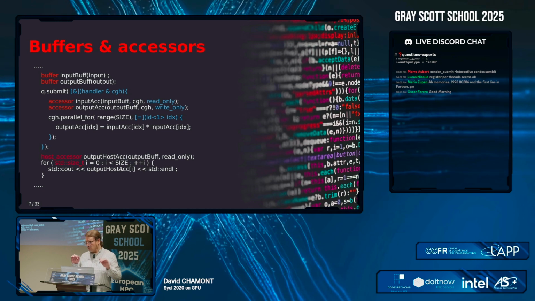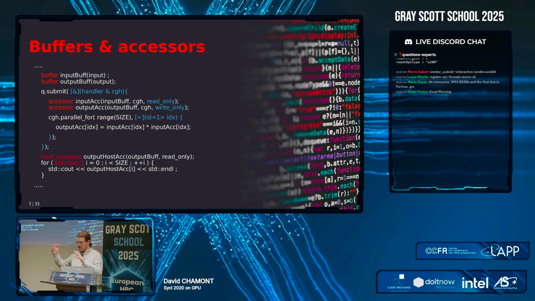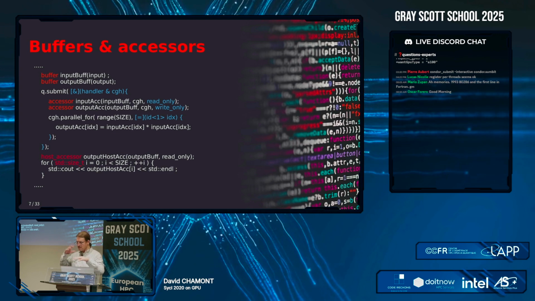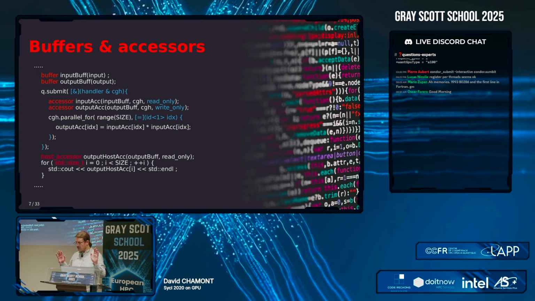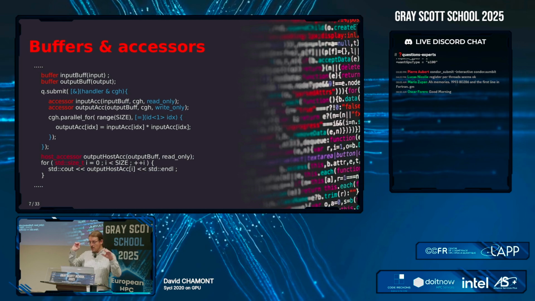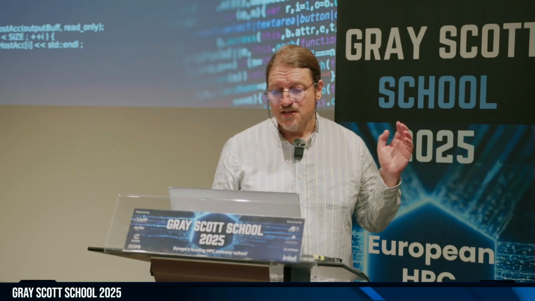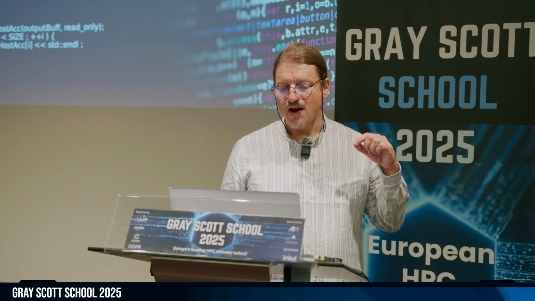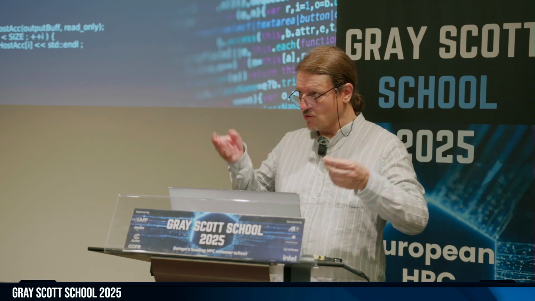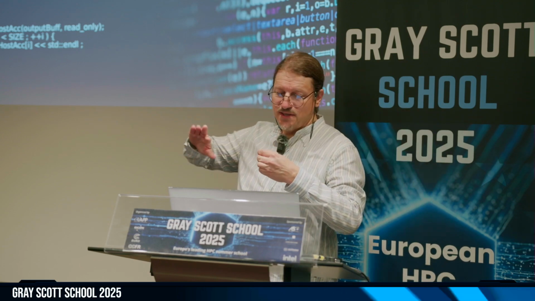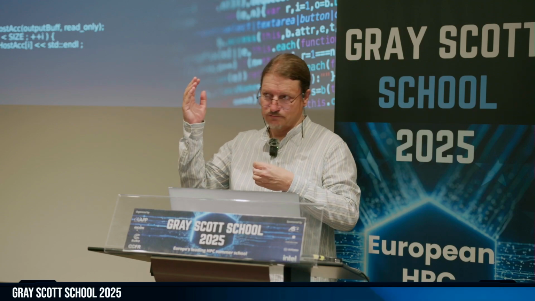The key thing also with buffers and accessors is that because you say who is writing, who is reading, the runtime organizes for you what is done in which order. You don't need to worry about doing some waits here and there to be sure that the work is finished. In this specific example, when arriving on the host accessor, it will wait until what is done before on the queue is finished.